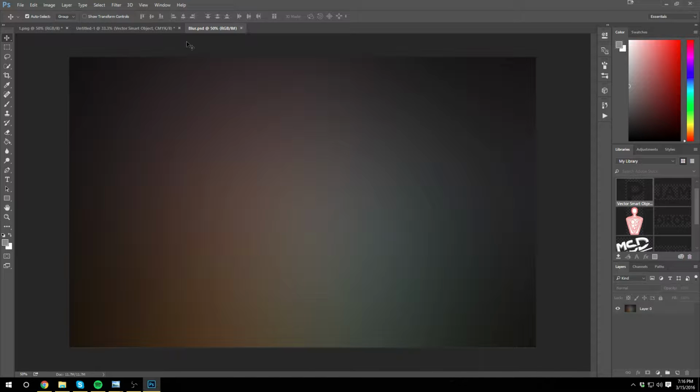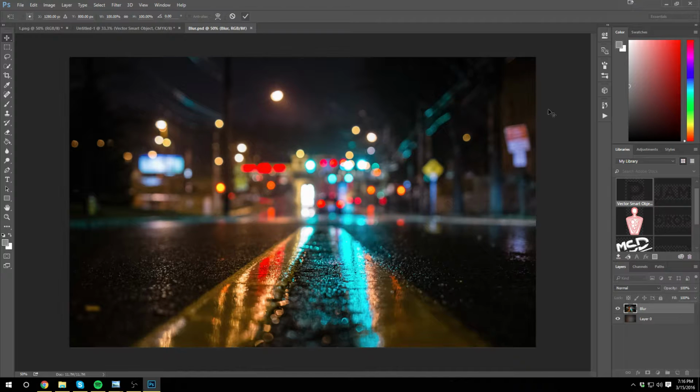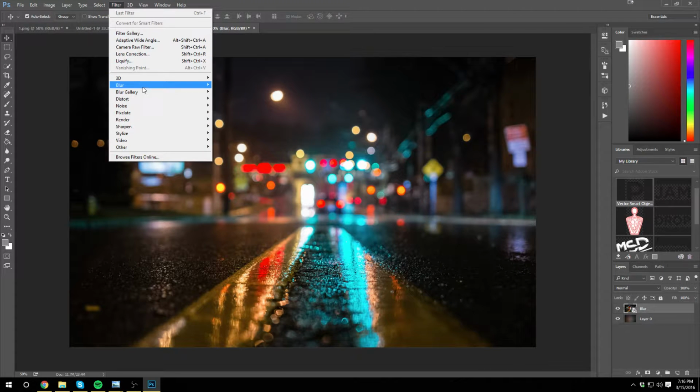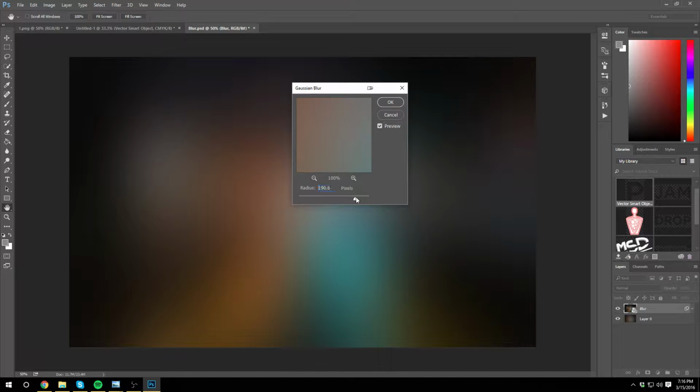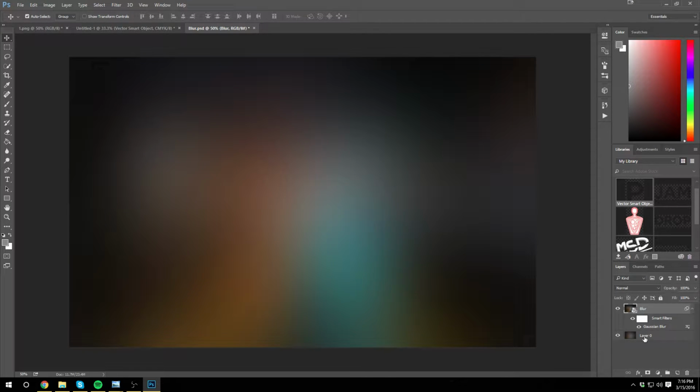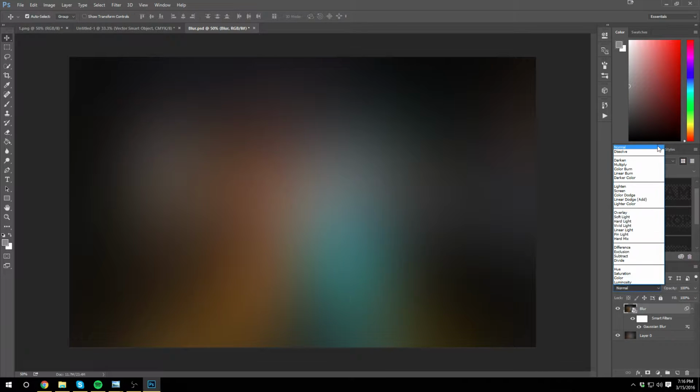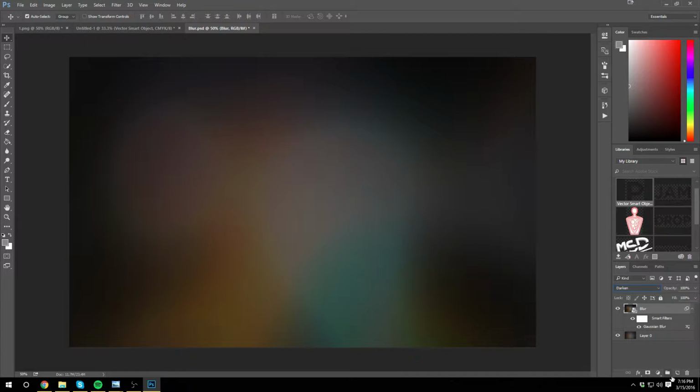Okay, but yeah, so I just took this picture, the street picture, went to filter, blur, and you can do Gaussian blur, and it gives you a very good blurry looking thing. And then what I did to make it blue is I went into this panel and just kind of played with it.